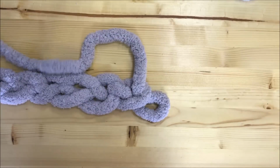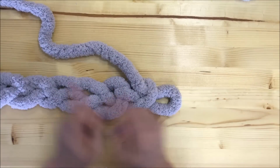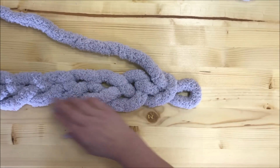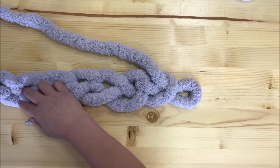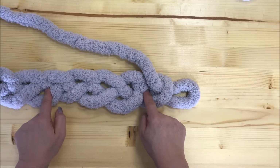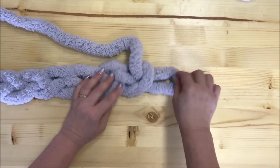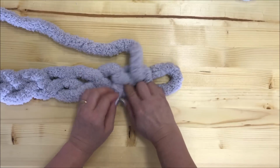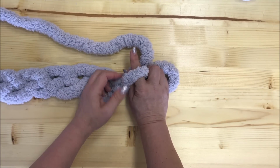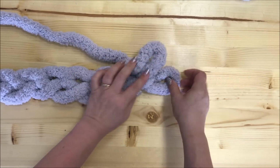We're turning our working yarn to the other side. We're knitting this way, right to left, so the working yarn is laying toward the left also. So we flipped it over to use these knots in the middle, and you're keeping the first stitch out, and then take this knot, insert your hand or fingers inside, grab the working yarn and pull it out.